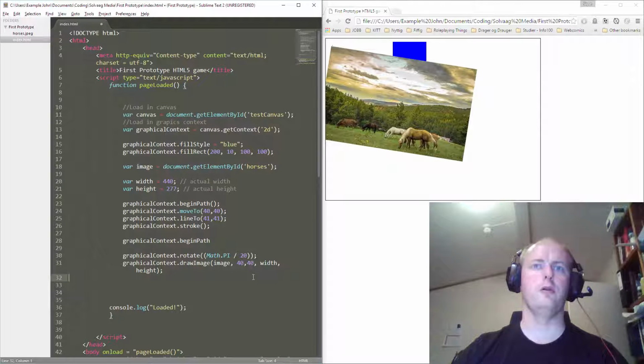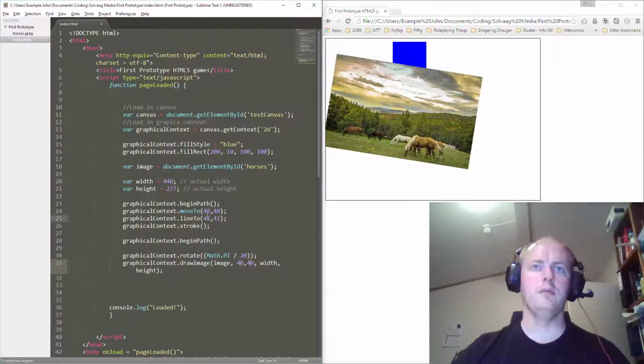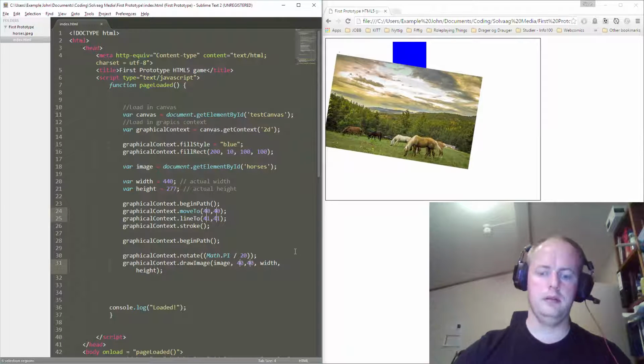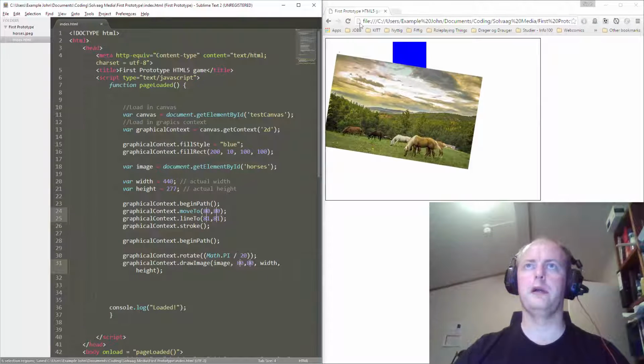Actually, let's just demonstrate how Sublime works in that way. And I messed it up already. Again, let's try over. Let's change this to 80. Powerful move, right?